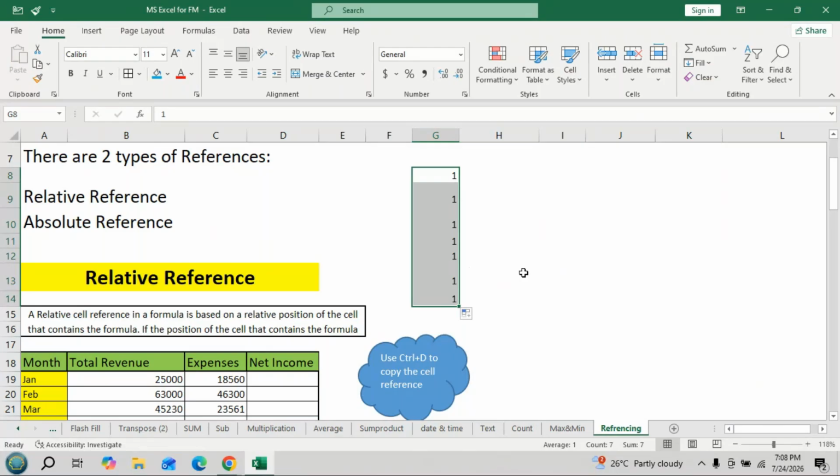Now what has Excel done? Can anyone tell me what it has done? When I applied the fill handle from the first cell, what did Excel do?